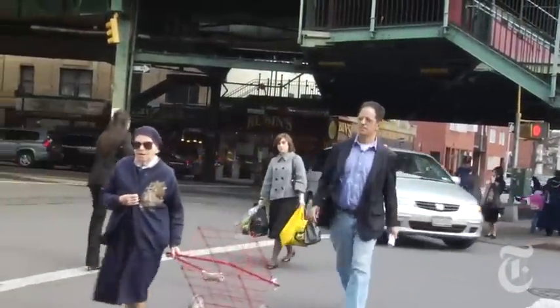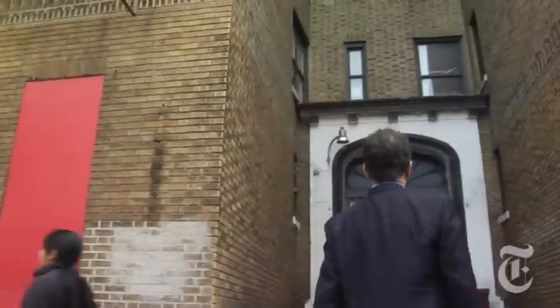My own link to Brooklyn is right here on 13th Avenue in Borough Park, where my grandmother, in the 1940s, 50s, and 60s, lived in this very modest four-story apartment building. It was on April 20, 1957, a Saturday, that my dad and I walked down these stairs, walked across the street to the subway, and took the train to Ebbets Field for my first Major League game.